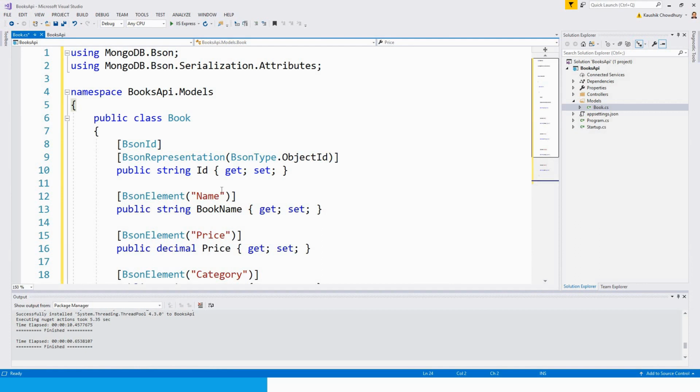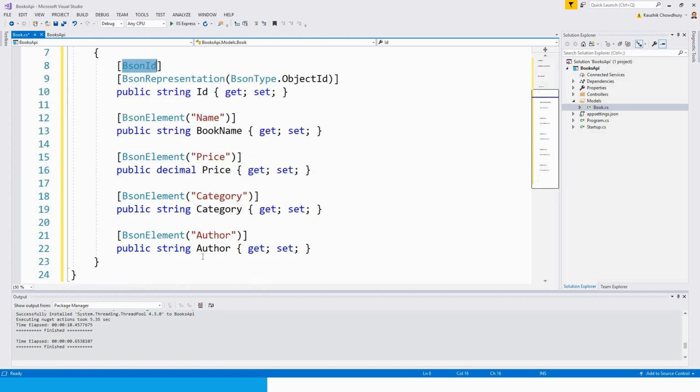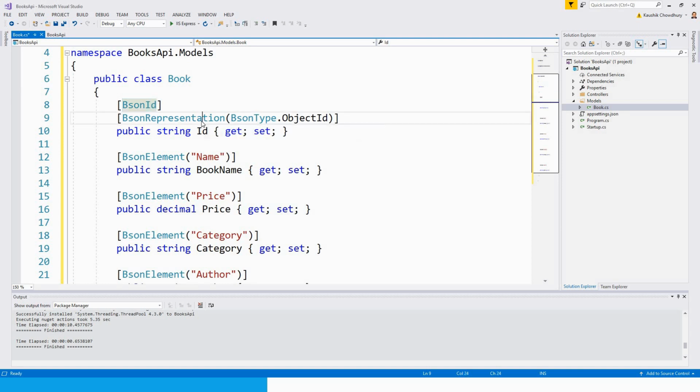In this class, this Id property is required for mapping the common language runtime object to the MongoDB collection. This is the Id property. It's for mapping purposes. It is also annotated with BsonId to designate this property as the document's primary key. And it is also annotated with BsonRepresentation BsonType.ObjectId. What this means is it allows passing the parameter as type string instead of ObjectId.